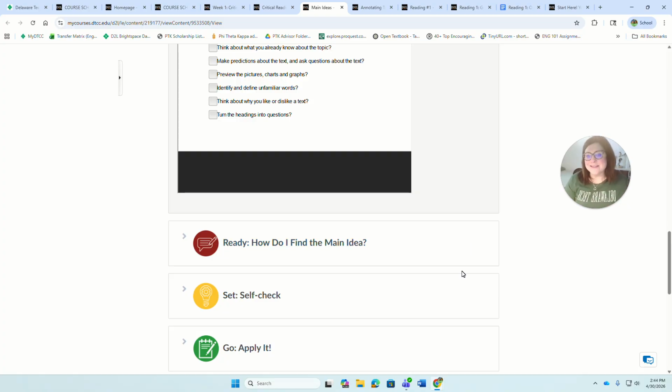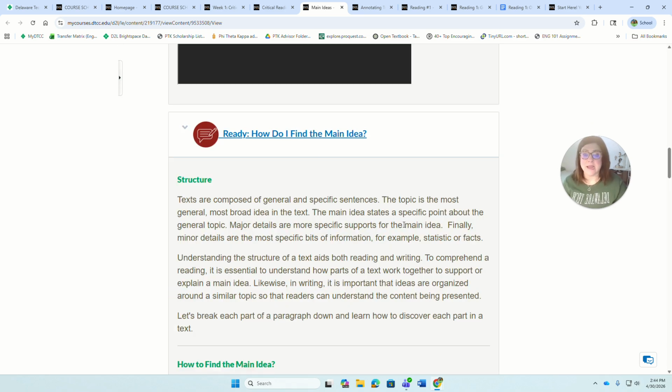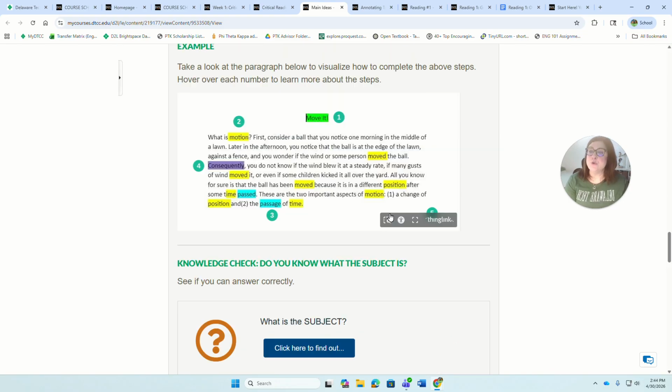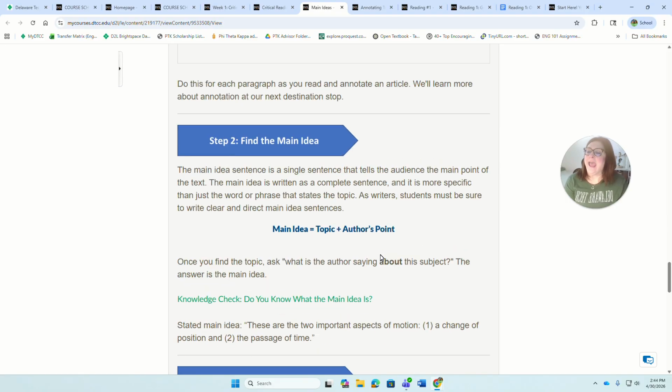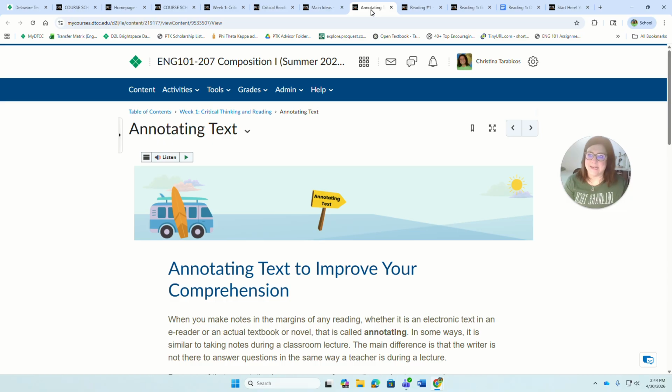Because in college, we approach text a little bit differently than just reading and saying, do we like it or not? We're really getting into the nitty-gritty of these readings, so it's important to remind yourself of how to find the main idea. You'll learn the steps on how to do this. You can practice a little bit, and then you can watch the video and move forward into annotating.